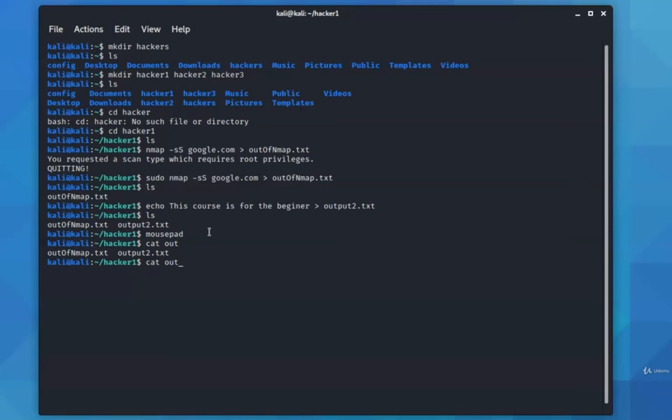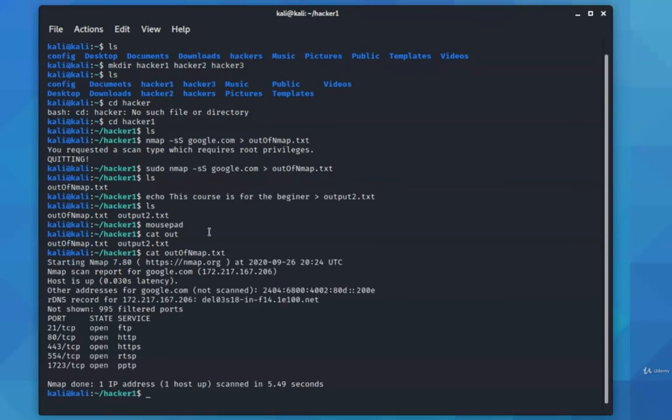So it is showing that there are multiple files and you need to select the exact file that you want to open up.